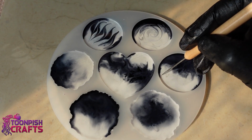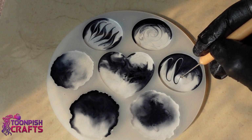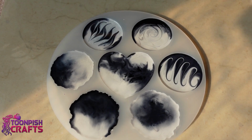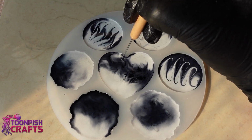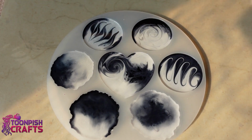So this one's just going to be a twirly pattern then, from left to right and so on. Again, very conscious of not scratching the bottom of the mould. And I did think to myself, you know what, I really like the swirl effect, but on the heart it's difficult because it never comes out very good. So I thought, well, okay then, we'll do 3 swirls.